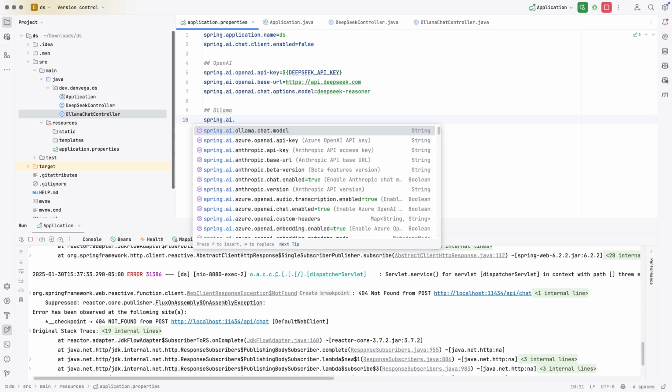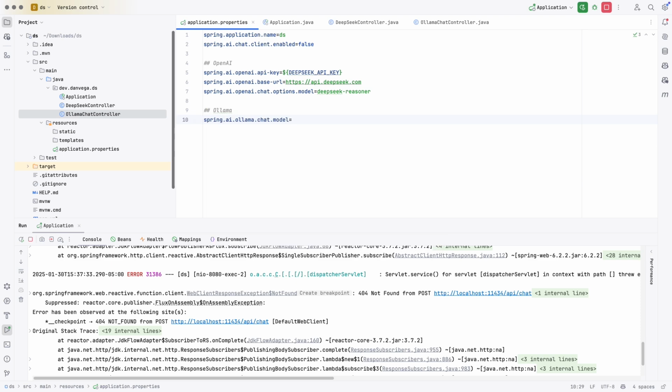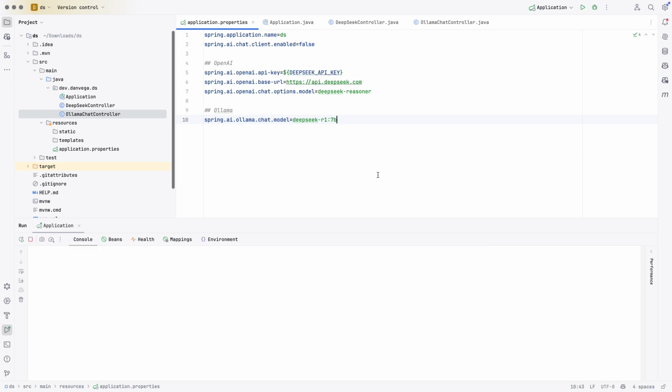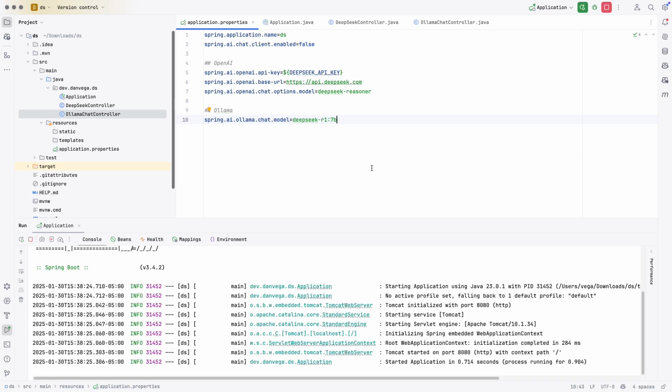So Spring AI Ollama chat model is equal to this DeepSeek. Now this is going to be a little different because this is the model on the public side. This is the model, basically whatever model we installed on our local machine. And in this case, it's that 7 billion parameter one. So let's try rerunning that and see if we can get to there.